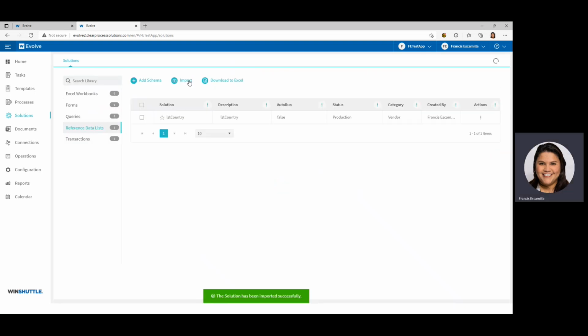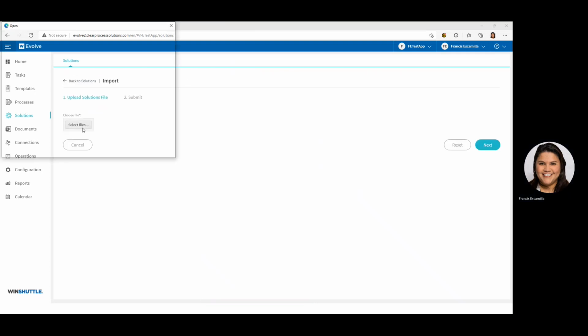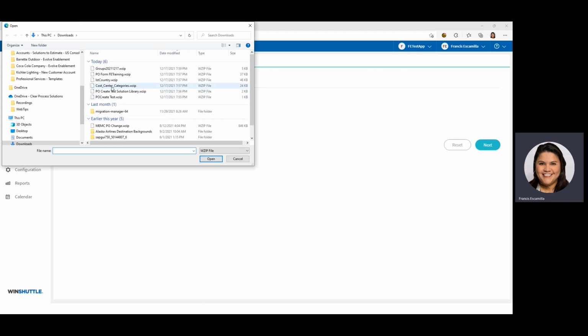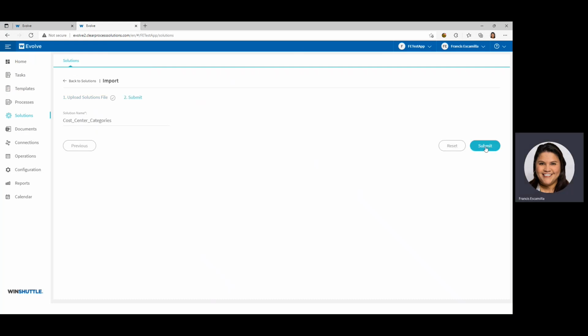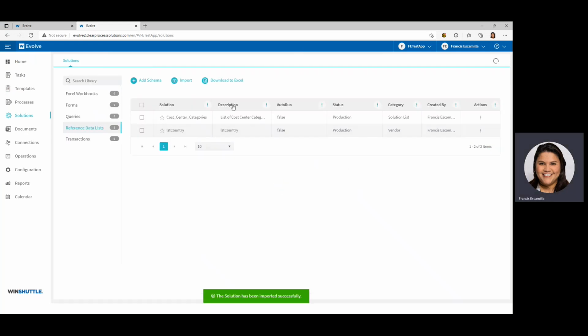And I will follow the same process for each of the remaining reference data lists in my migration. Select import, select files, find the next list, open, next, submit. Now my lists have been migrated.